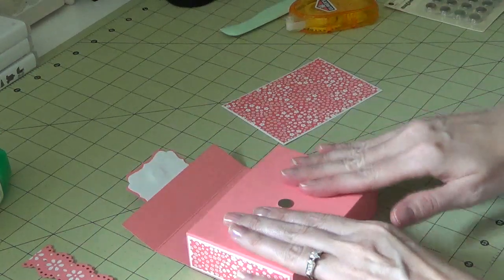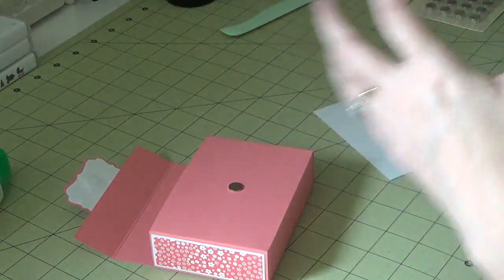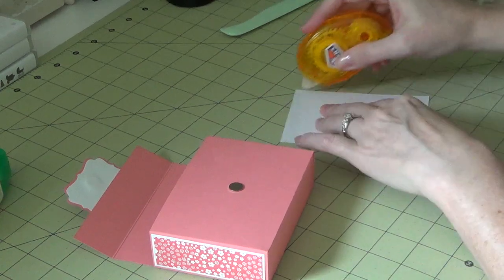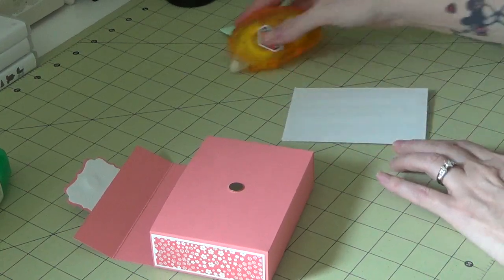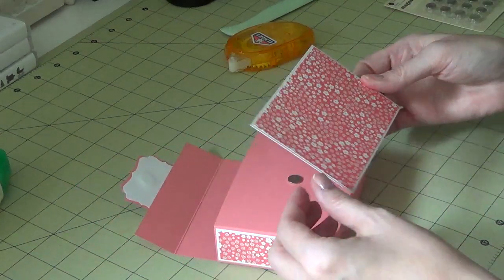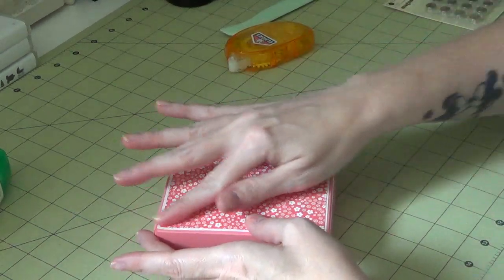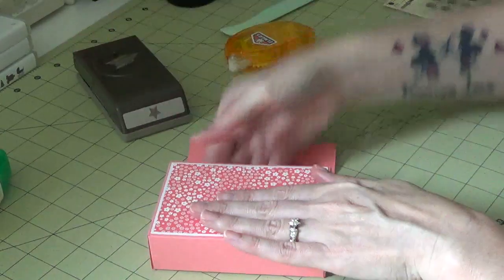Okay, so you can leave the punch in there for now because we're going to go ahead and add our front panel. I'm just using my little Elmer's tape runner here. I'm going to put a few on here because I don't use it very often, so I really don't know how strong it is. I've never had an issue with any of it coming off, but just in case. So then we're just going to center this right there. And that punch being in there gives you a nice surface to press all that down. So we're going to go ahead and take it out.